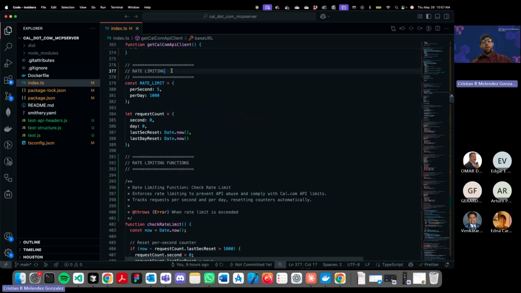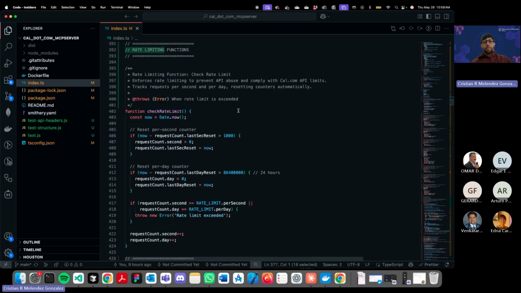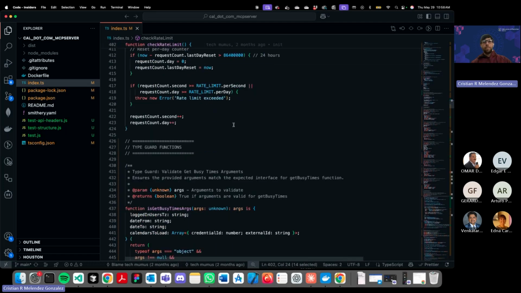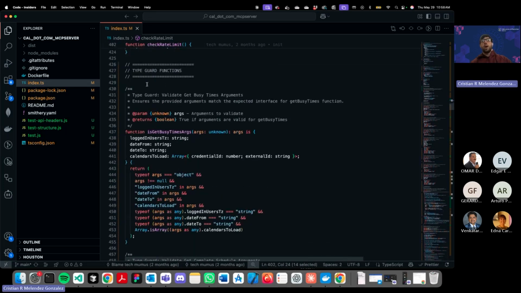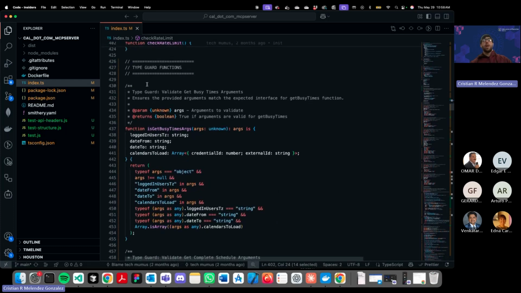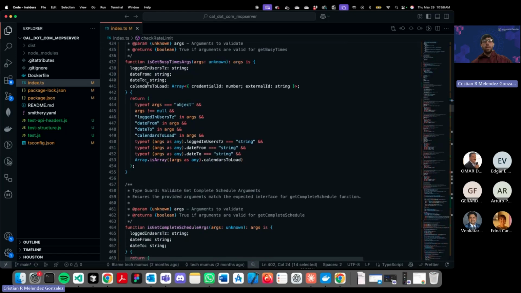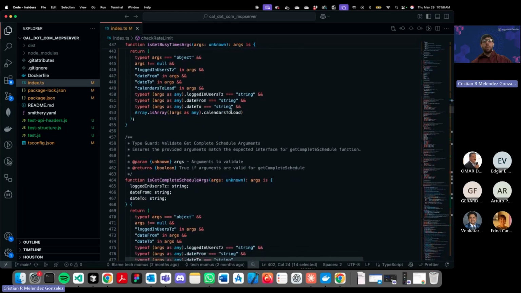You have to set up the rate of how many times you can call this tool per second, and from there, you start implementing the actual stuff that the server is going to be using. So we have a check rate limit. You also have guard functions in terms of how the inputs are validated. So it validates that you are inputting everything correctly.